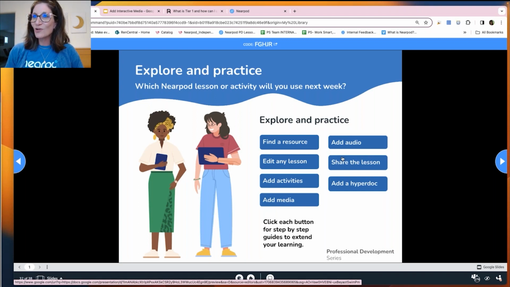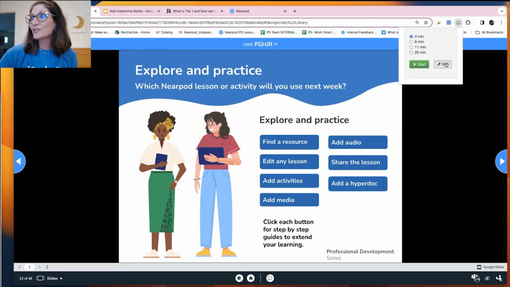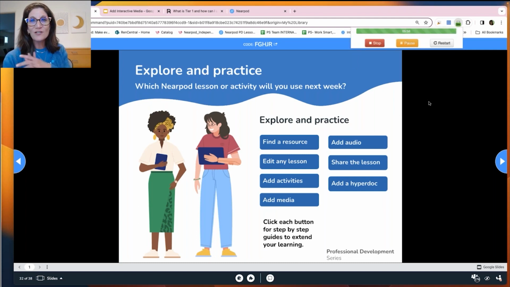So I'm going to let you work on this for about 5 minutes actually, or what time is it? Yeah, we're doing good on time. I have a little timer up here on my screen. So, you know what, I'm going to choose a 6-minute timer because we're doing well on time. So I'm just going to let you work for 6 minutes. Let us know if you have questions, try things out. I'm here for you, but this is kind of your chance to apply some of the learning that I showed you.